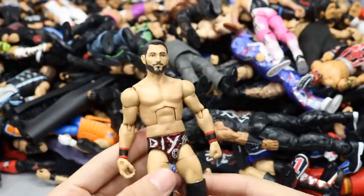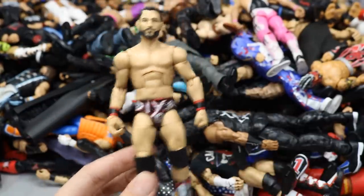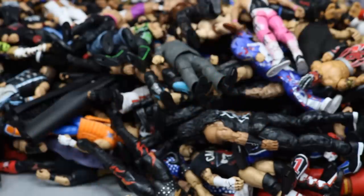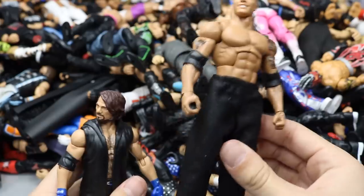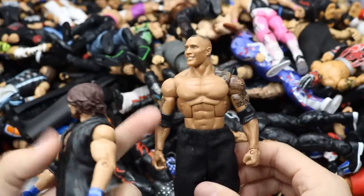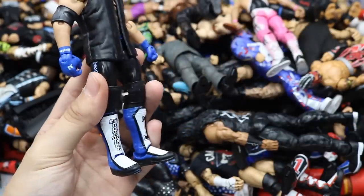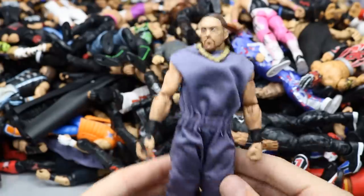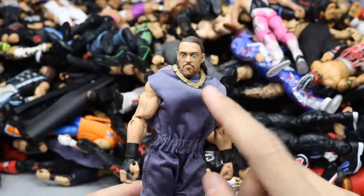Hall of Champions Johnny Gargano Target Exclusive — really disappointed in the parts choice on that one. Flashback Walmart Exclusive Ultimate Warrior in red, white, and blue — really strong figure. Another Rock — Elite 31 with jogging pants, the Hollywood Rock talking about Vickie Guerrero, I believe. A fix-up Elite 47 AJ Styles with Elite 56 AJ Styles kick pads and accurate knee pads. And the other Big Cass — put some bigger arms and widened eyes on him; he's in the Wyatt Cult in my pick-fed.